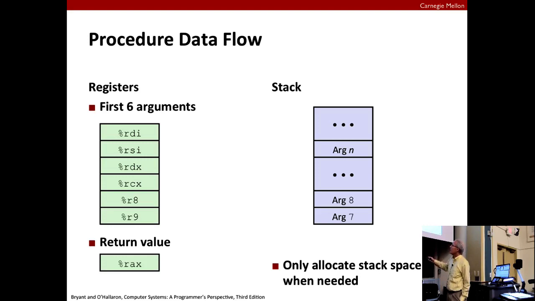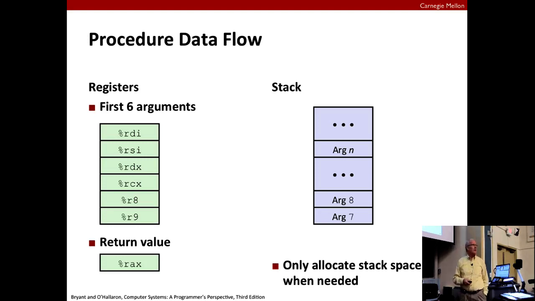The return value is returned in register RAX. And by the way, this is all for arguments that are either integers or pointers. I think I've got a little bit on floating point. Those are passed in a separate set of registers. So assume now we are just dealing with integer data and pointer data. And then you ask, well, what happens if you have more than six arguments to a function, which isn't very common, but it happens. Well, the rule is those get put in memory on the stack, and I'll illustrate what I mean by that. So they're passed to the function, and then the function has to retrieve those values off the stack.